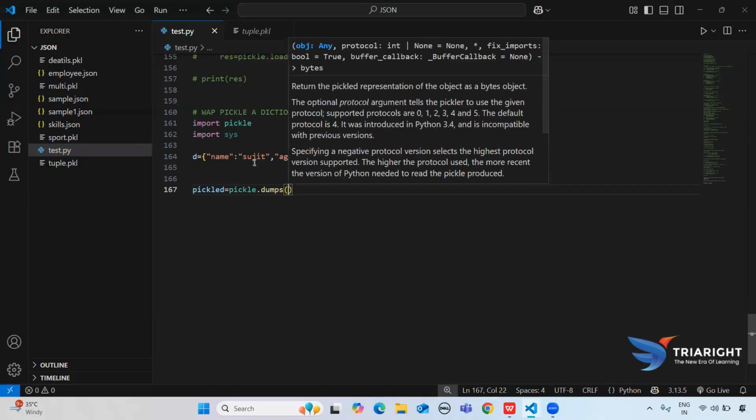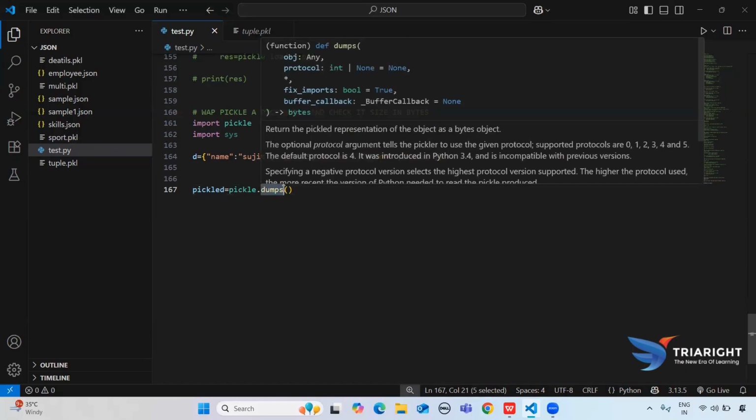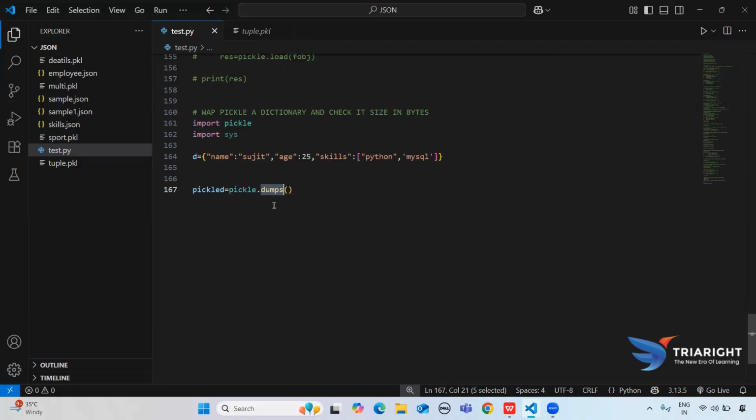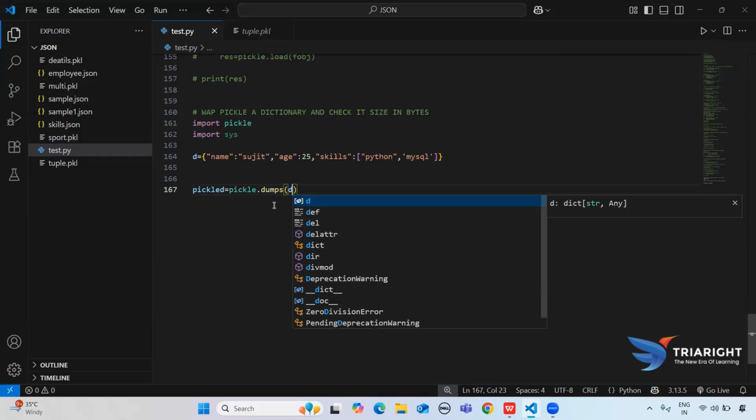With the dumps method, whenever we convert it, we don't need to write into a file. If I want to store into a file by the help of the dump method, then we directly use the dump method. But if you are using the dumps method, first we read those particular things, then we write them. Here we are not performing any file operation, that's why I'm directly putting that particular thing. So here it will take the content, and my content will be stored in my D variable. So here I'm pressing it as D.